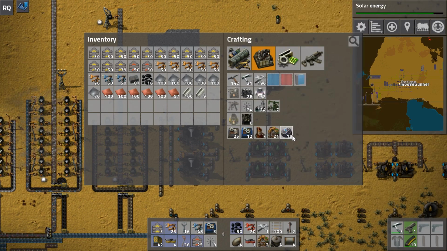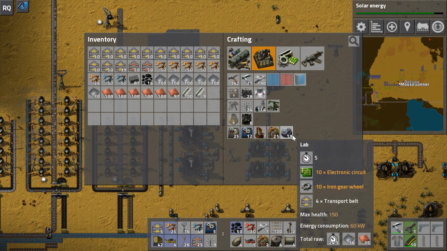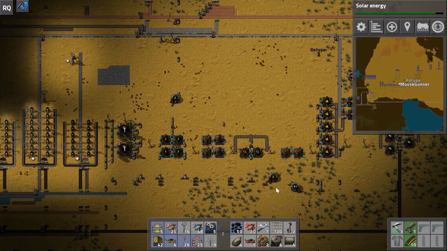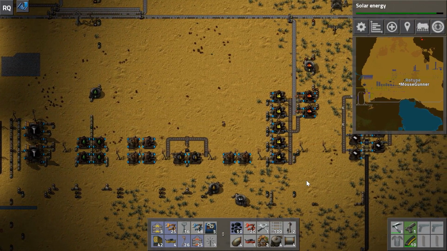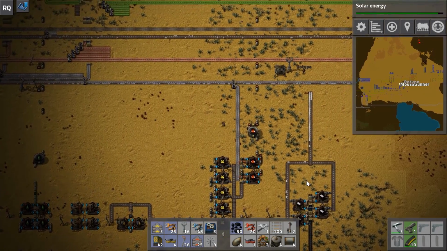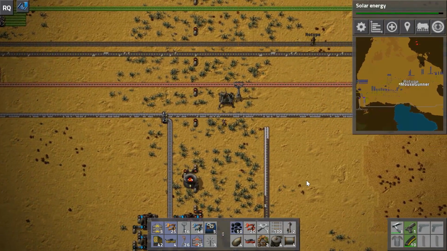And while that's happening, I will go ahead and put plastic on the bus because different people have different theories on what you should put on the bus. The way I generally like to operate is with plastic as one of the items on the bus. If I had any underground belt, I could actually do this.